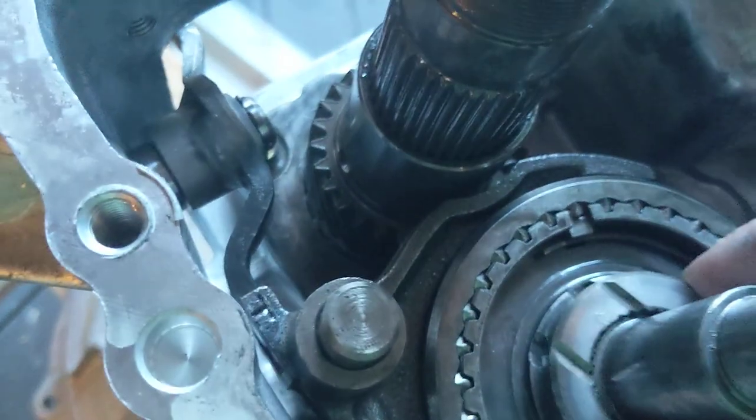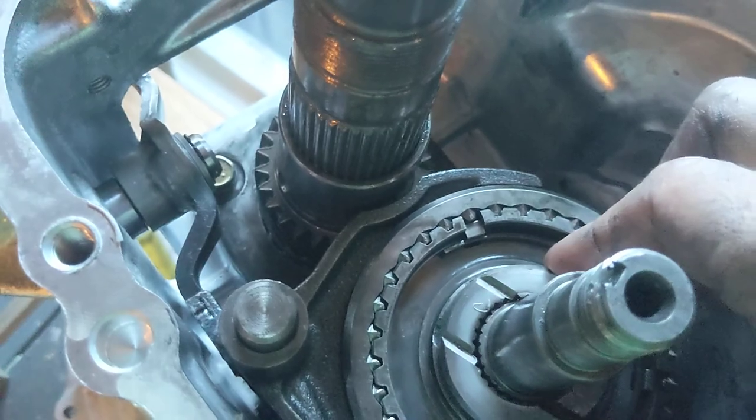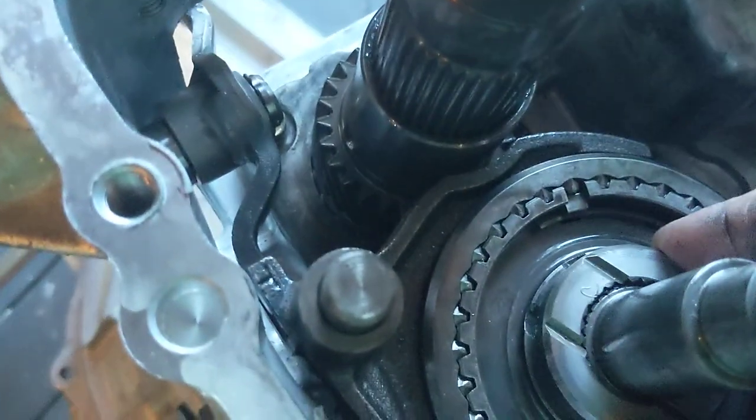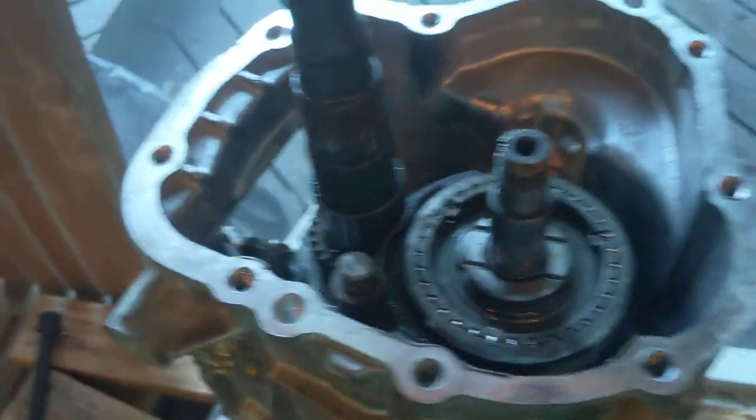I'm going to line them up so the lines on the retainer are right along with the lines on the other gear, because I think that's pretty. And somebody's probably going to say, you idiot, that's going to destroy the whole entire transmission, and the whole thing is going to be... whatever. And you know what? Good for them, I say.